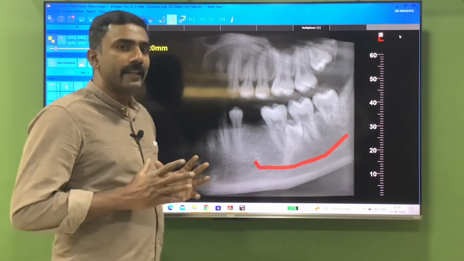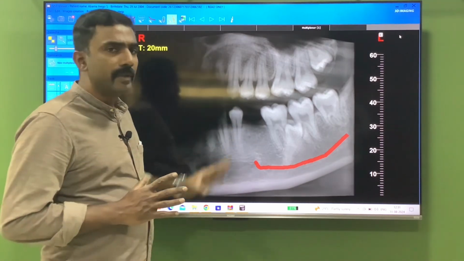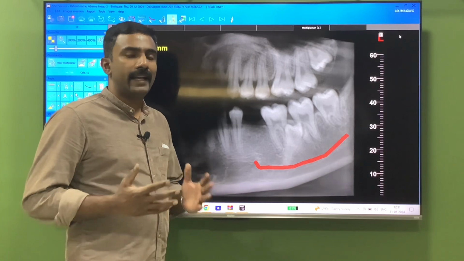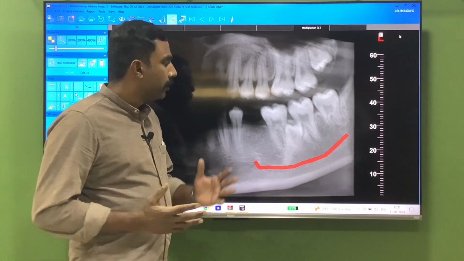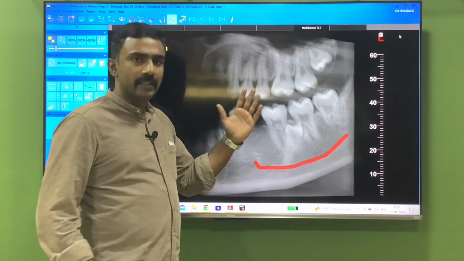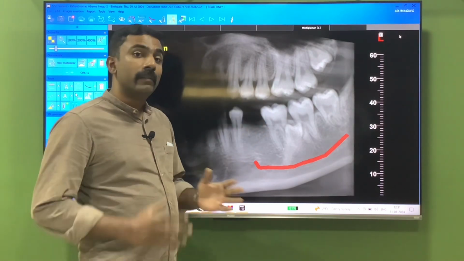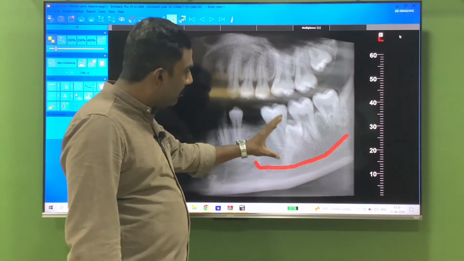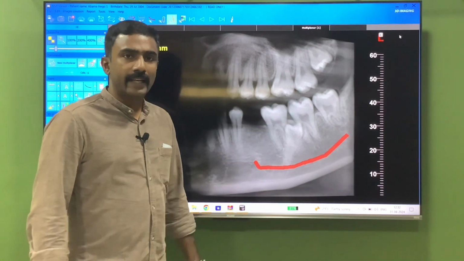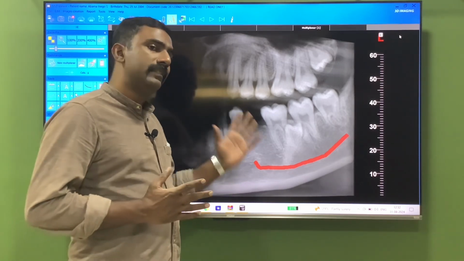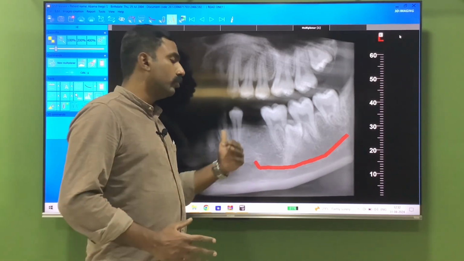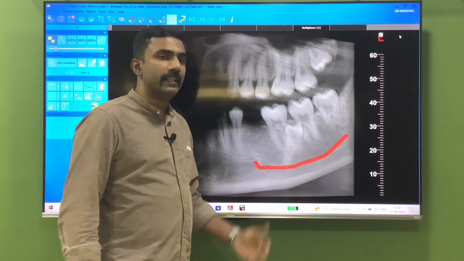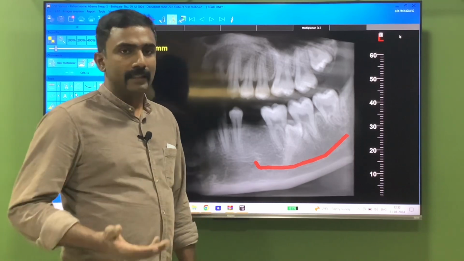So panoramic reconstructed slices give very limited information regarding the position of impacted teeth. We will move on to the cross-sectional, axial, tangential 3D slices to assess whether this tooth is present buccally or lingually, the relationship of this tooth to the root of the mandibular molar, and the relationship of the tooth to the inferior alveolar canal. We will also assess whether this tooth can be orthodontically brought to this position or we require extraction of this particular tooth. Let's move on to the other slices.